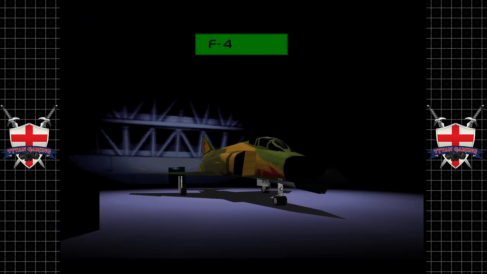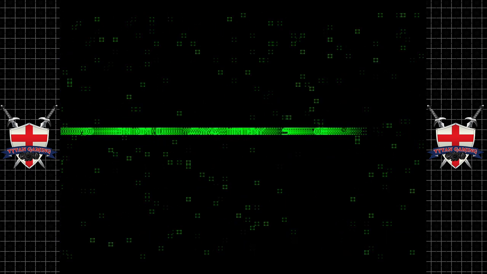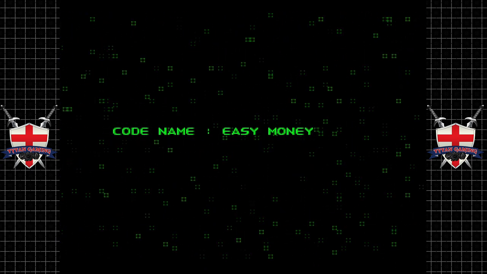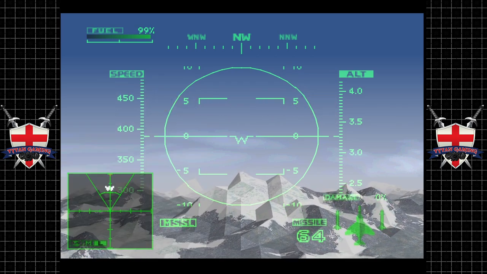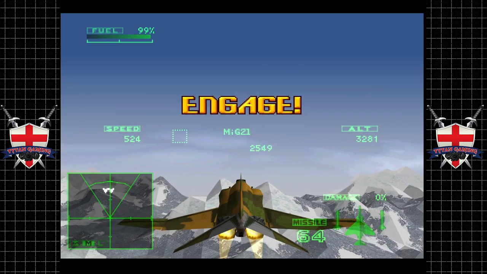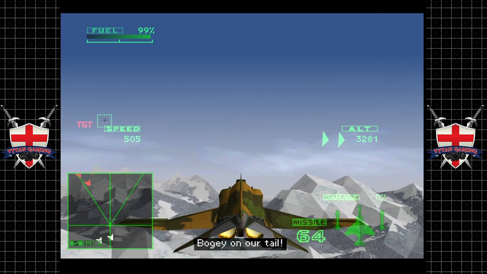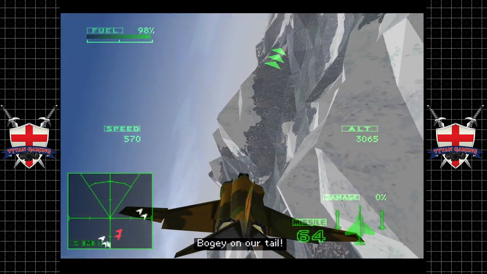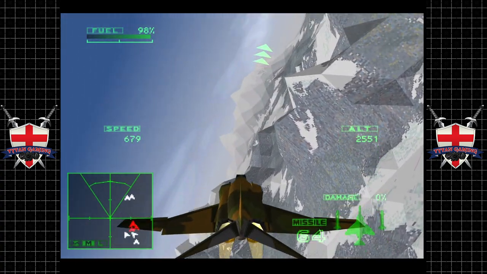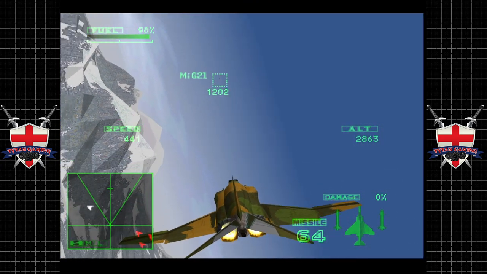Let's go for the F4 again, just because, at the moment, it's the biggest hammer in our toolbox. I do like this third-person camera. Now, what's cool is later on in the series, we started getting the fully rendered cockpit views, which I'm a humongous fan of.